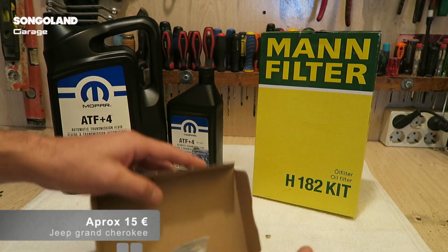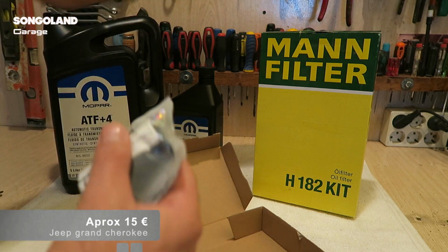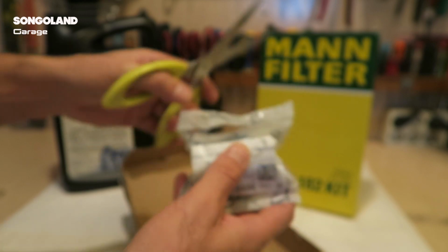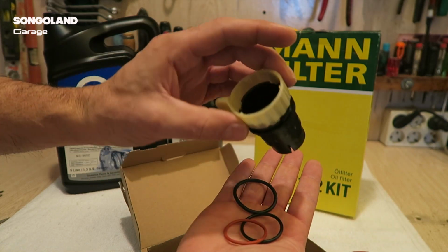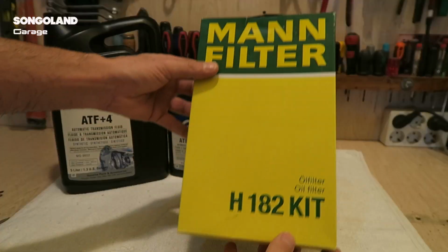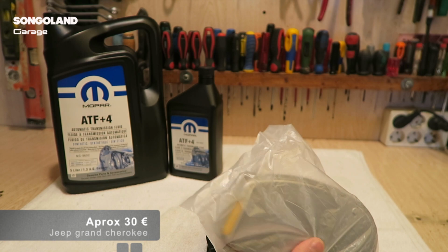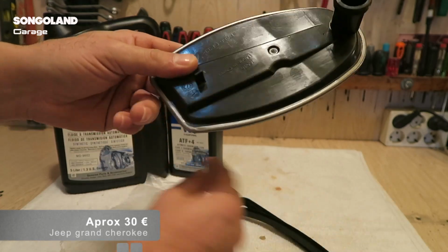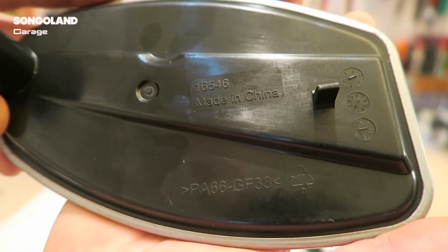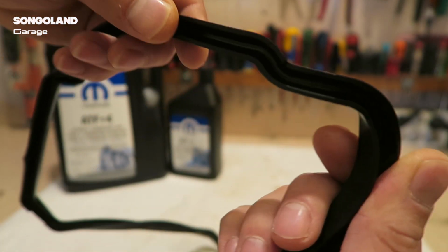Well, here we have all the parts I have bought for this. This is the solenoid mainboard connector, the one I'm going to replace also. You will see it comes with these three rubbers, and the connector is not an electronic connector, it's just like a case with a screw. This is the kit. I have both the filter and the rubber for the carter plate. The filter is not original, it's made in China, but it's exactly the same as the original one and it's going to work well, really cheap. This is the rubber. It has the perfect shape and it will fit really nice on the carter.